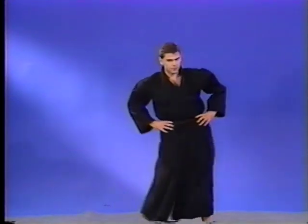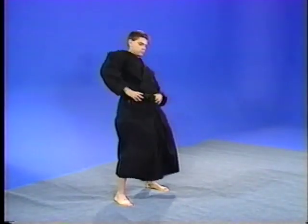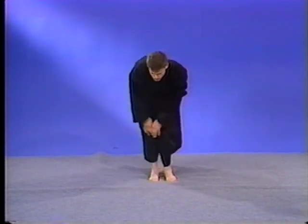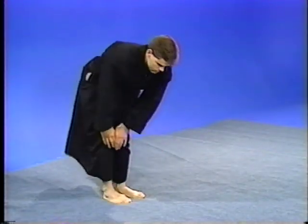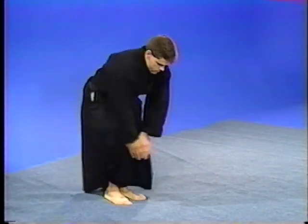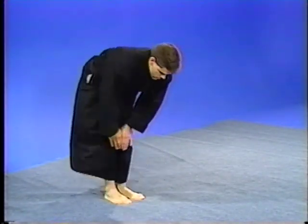And stop. Hips to the left. Stop, to the right. Stop. Feet together, hands on the knees, left. Stop, to the right. And stop. Palms to the mat, down.